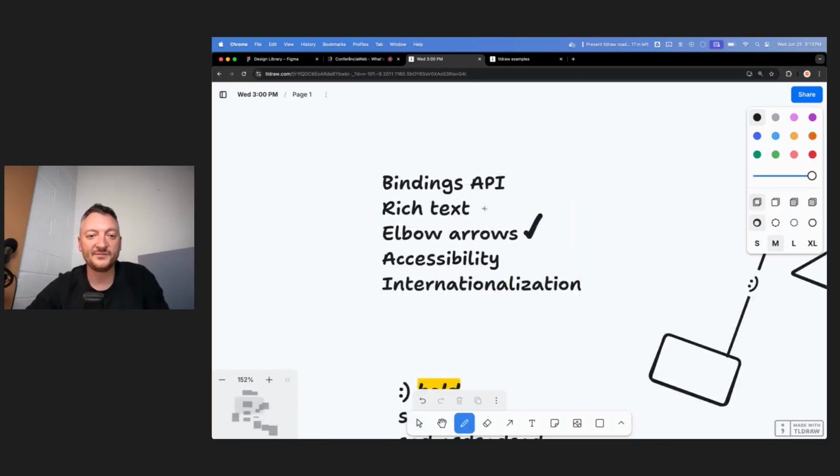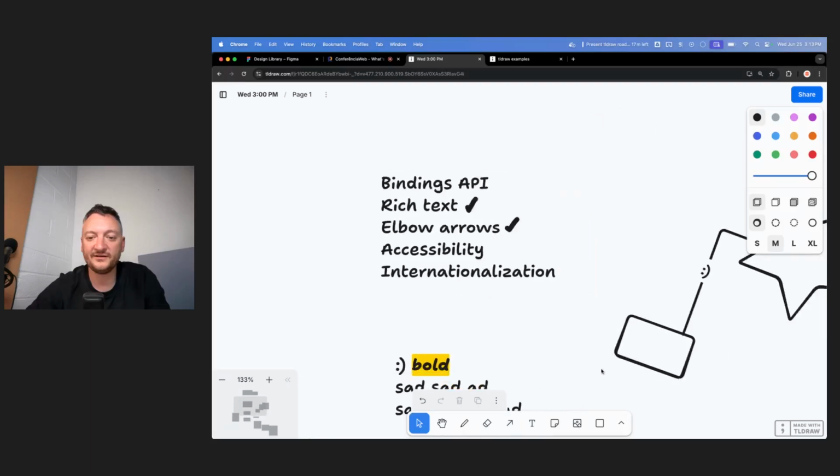So that's rich text. It feels strange to summarize it so quickly when it took months and months to work on, but it was one of the most common requests in tldraw. Now it's here. We also have, it's not here, and maybe it shouldn't be.